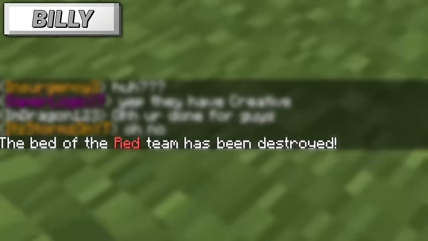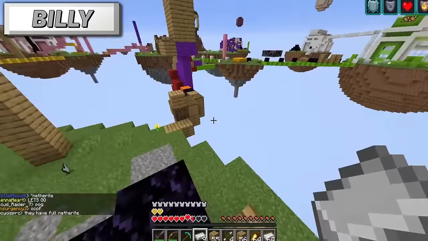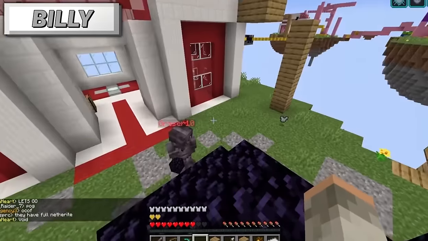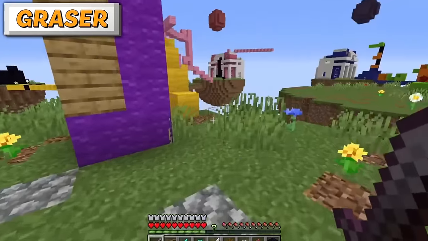No! What? Grazer, I don't have a god apple. I might die. Oh, I'm not going to die. How did they get it? Yeah, that's awful. We can't blame anything else. See, where's purple going? Let's go to purple base. Yeah. Purple's going to ours, and they're going to try and loot our thing.